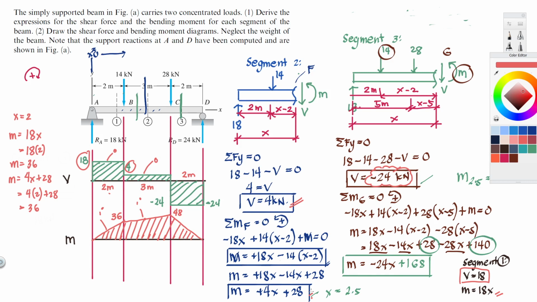Since yung member po na to, yung A, B, C, D, mapapansin nyo, isang buong beam lang naman siya eh. Pagdating nyo sa higher designs, okay, pag nagde-design na kayo, kukunin nyo lang yung maximum niya. Kaya madalas sa mga tanong, what is the maximum moment? So, you have here the maximum positive moment only, which is 48. Ngayon, pwede pong itanong sa problem, what is the maximum negative moment? What is the maximum positive moment? So, kung merong negative moment dyan, so definitely, iyan ang magiging sagot nyo. Pero kung wala, tinatanong lang what is the maximum moment, walang binanggit kung positive or negative, and then you should take the absolute value. Okay?